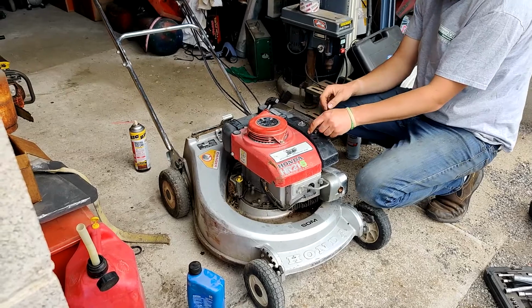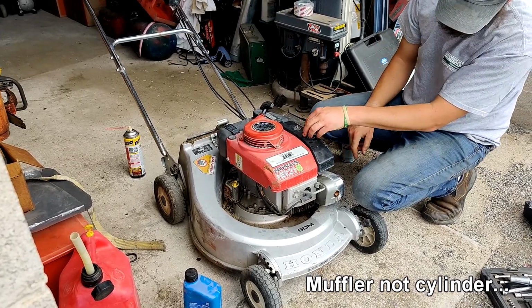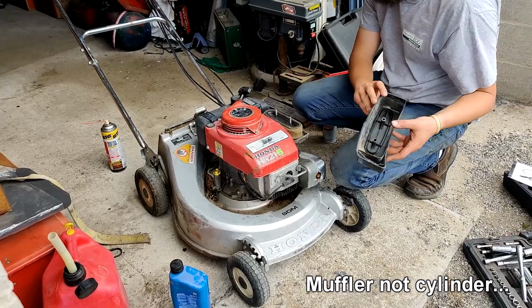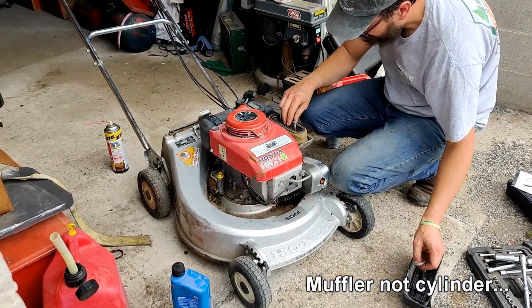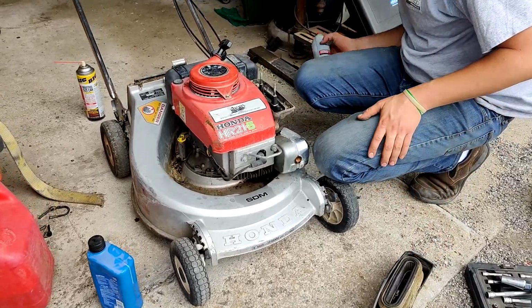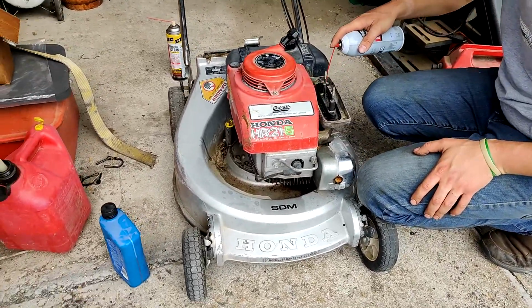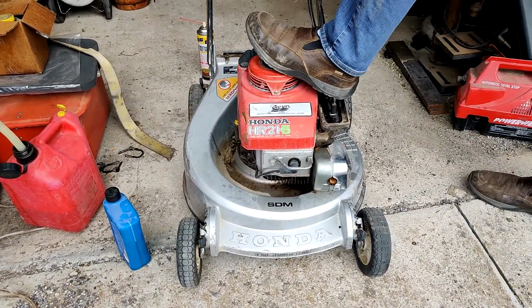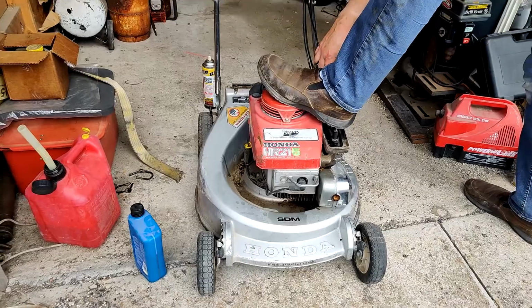Actually kicking. I see a little bit of smoke coming out of the cylinder there. It actually started suddenly getting a little bit easier and then kicked off a couple times there. I think it's sat in a long time. That fuel smells pretty rancid in the carburetor area.